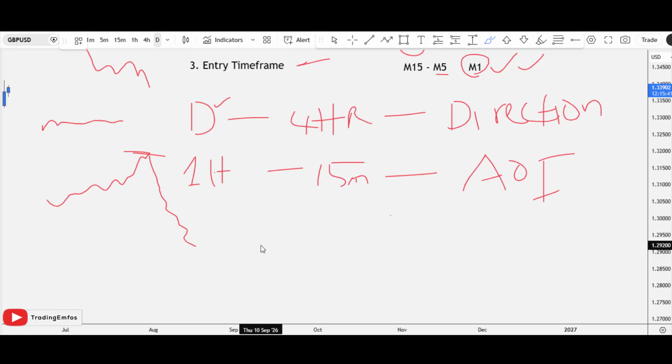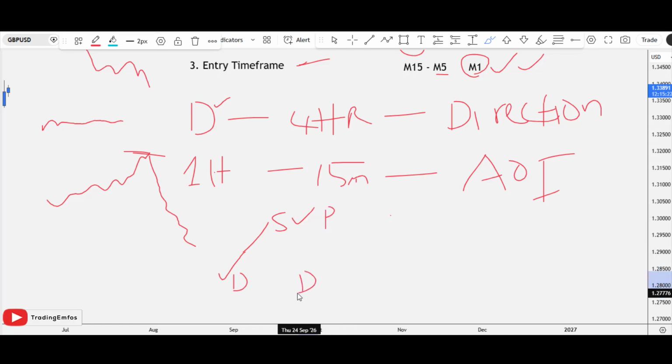Price does not move randomly. It moves between important levels. It's either moving from demand to supply, or from premium to discount, or from resistance down to support, or from support back to resistance, because these are important areas. This medium time frame helps to identify where these levels are located. We will go into practicals very soon so that you will see what I mean.